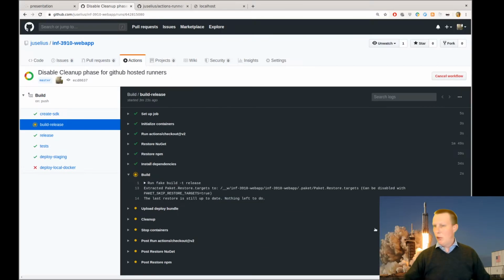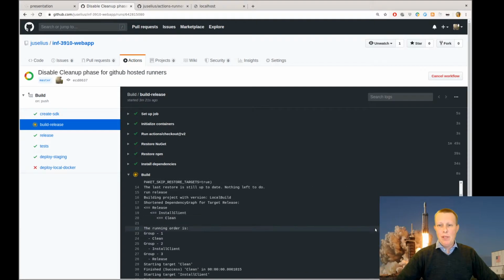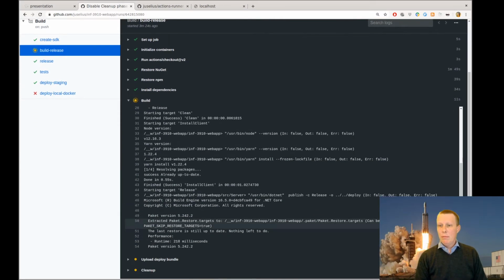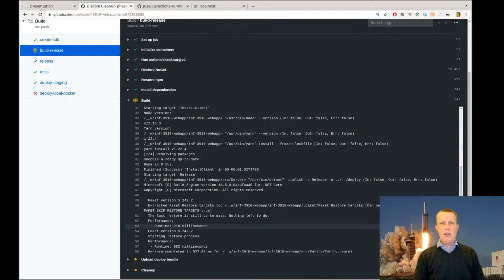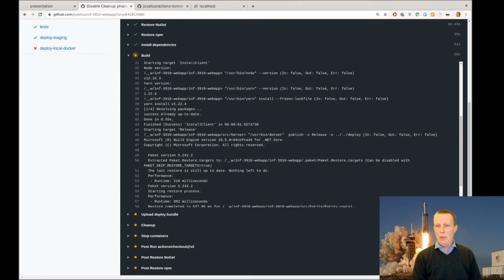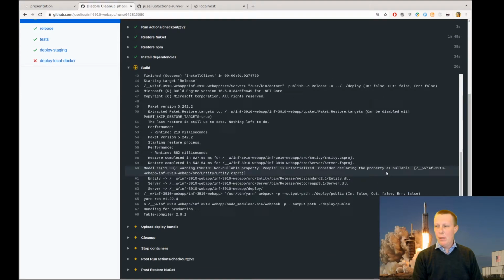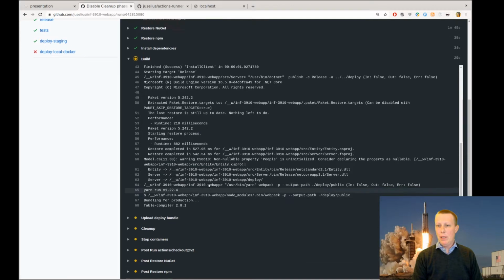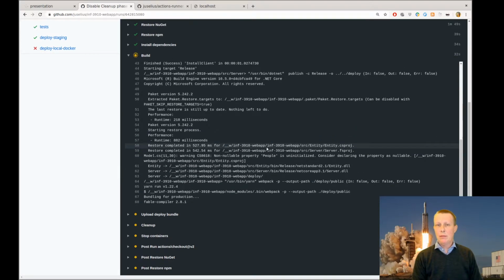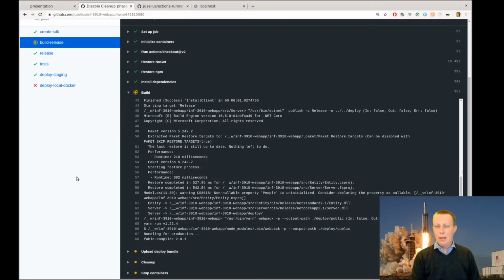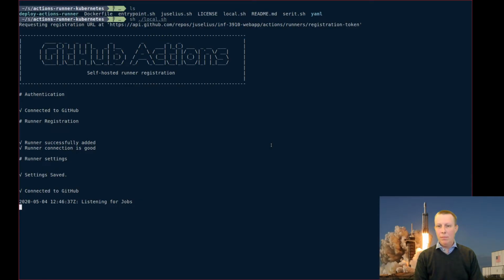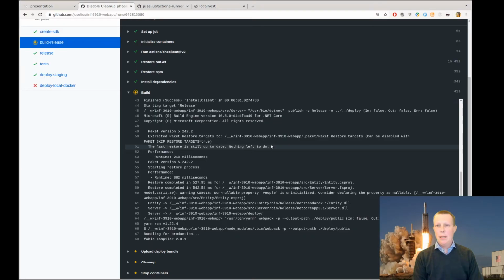So normally we wouldn't be watching this. This is pretty slow and boring television. You just go and see what went wrong, if anything went wrong. But there's a certain pleasure to watching it get all green also, which is hopefully what we will get now. So now you can see it started building the project. It built the server. Now it's running the Fable compiler for us. And this is of course all happening in, let's see if it's happening locally. Nope. This is happening in our Kubernetes cluster in Trondheim.